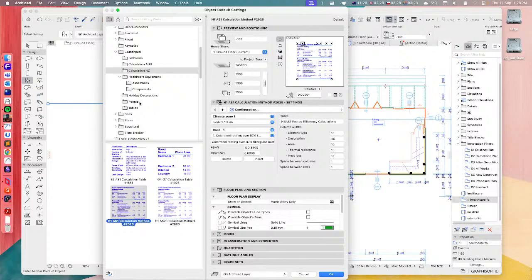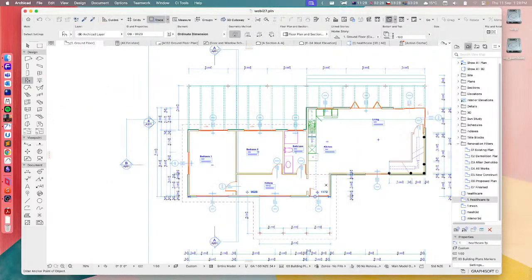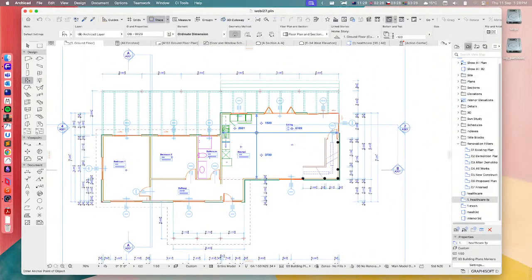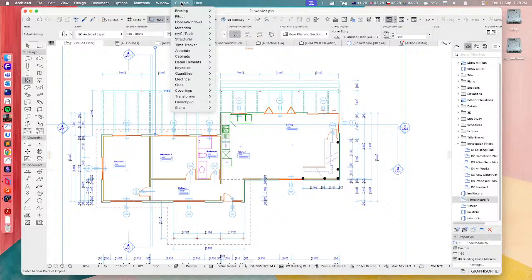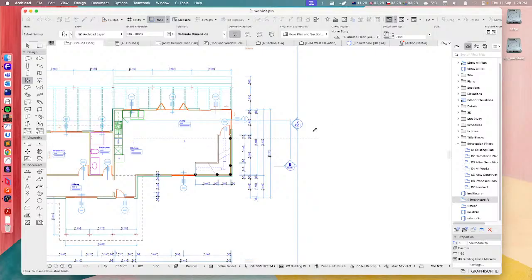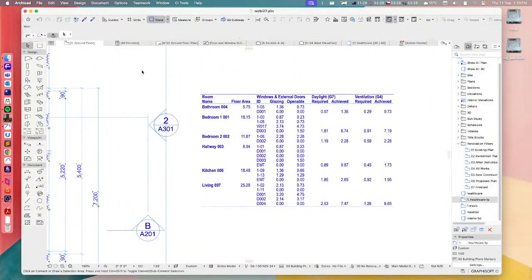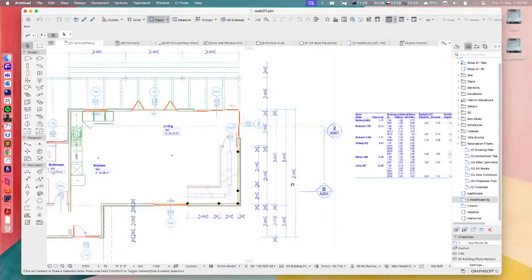However, the G4, G7 and the room light and ventilation tables do actually smartly pick up areas. And the way that we do that is by going to the CI Tools menu, Launchpad, and saying calculate. We'll go with the New Zealand one for now. Calculate G4, G7 table. It will change to a pencil icon, and then we can just click to place that table. And you will see that it pre-populates the table based on our actual project.